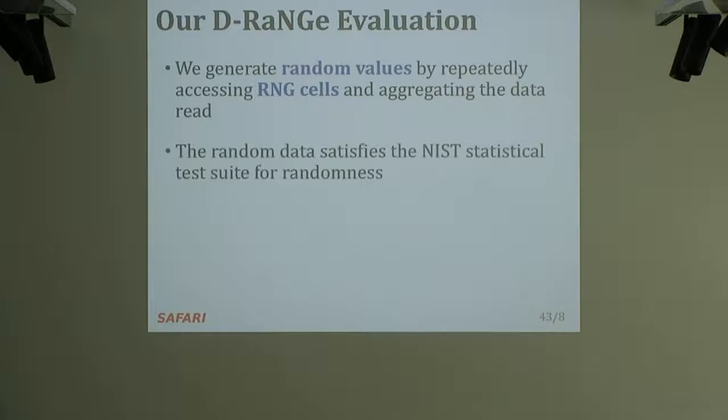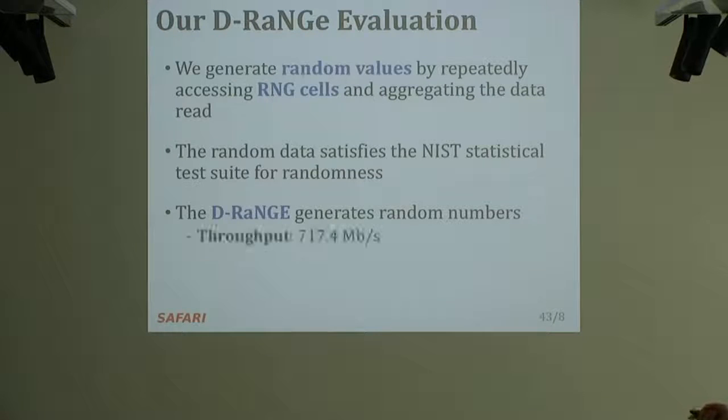And it turns out the random data satisfies the NIST statistical test suite for randomness. There are a bunch of randomness tests that the National Institute of Standards and Technology has developed. Actually, every country has their own randomness tests. I think Germany also has its own random number generation tests. We didn't test it with the German version. We tested with the NIST. And it turns out the generated random numbers satisfy all of those tests, basically.